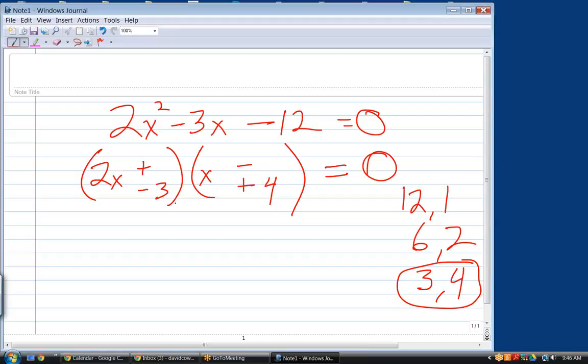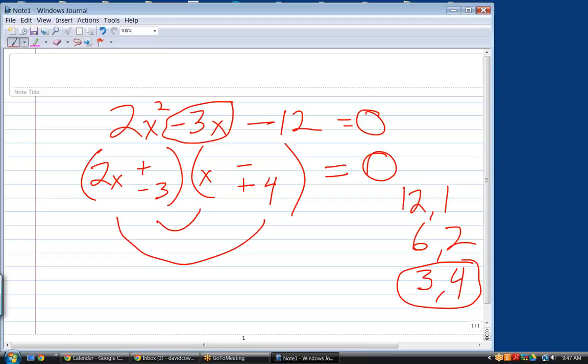Okay? Well, when I try 3 here and 4 there, remember, I can try these in 4 different combinations. I can try the 3 up here and the 4 there, or I can switch the numbers and choose 4 there, 3 there, or 4 up here and 3 there. So there's 4 possible ways to arrange these factors. Remember the goal. The goal is to produce a middle term that is that. We know the minus 12 is correct. We know the 2x squared is correct. So, what's the middle term when I have it set up like this?